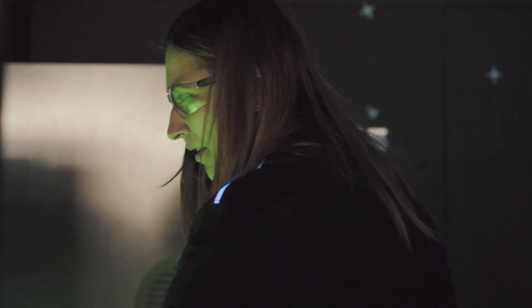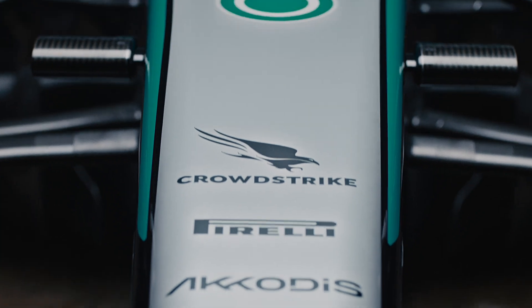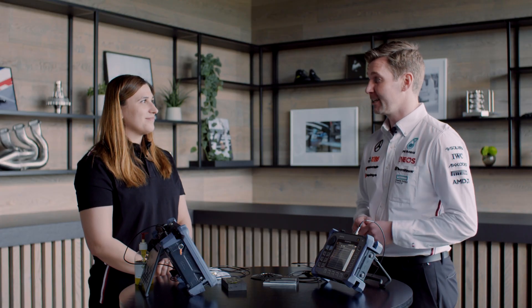Skilled technicians in NDT must have a huge amount of patience and eye for detail. It does require a lot of training and a lot of patience to check some of the components. It just goes to show — it's one of those departments that a lot of people might not be aware of, but it's absolutely crucial to the safety of everyone involved in the sport.